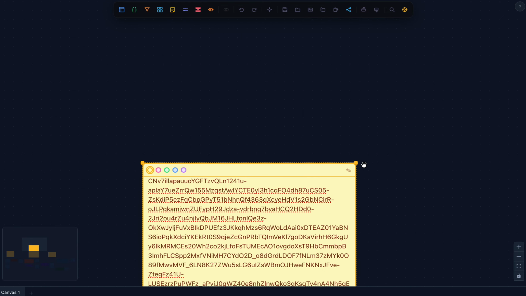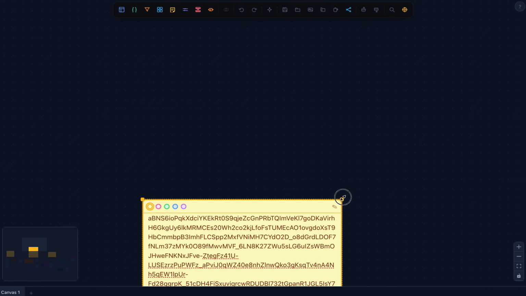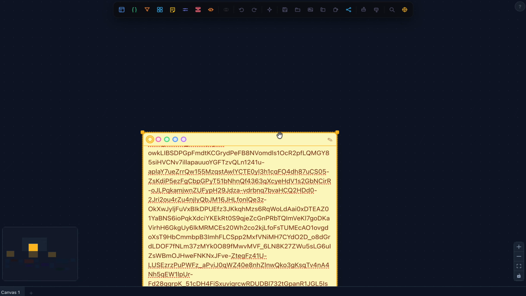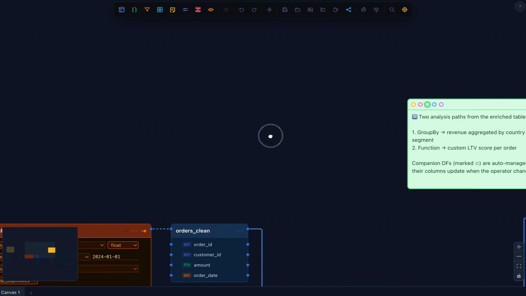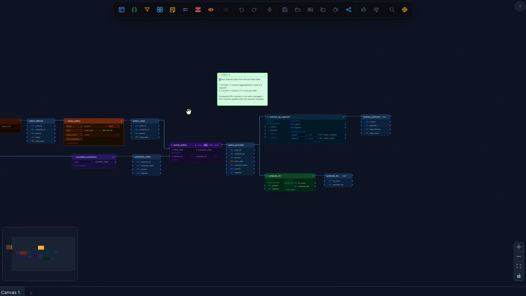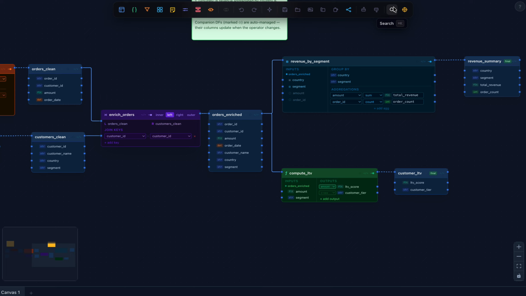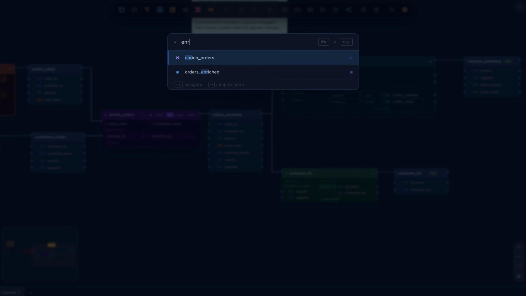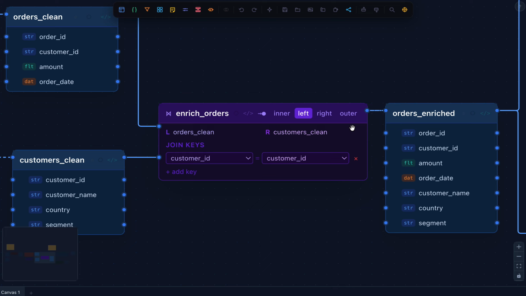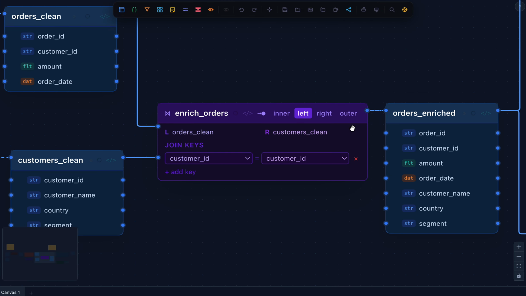Oh my god, it's so big. Okay, maybe you should not share such big links, but of course, here's the option for you if you need. Oh, and here's the search. You can find any attribute not named by you, like enrich orders. Where does it go? Oh, here it is.